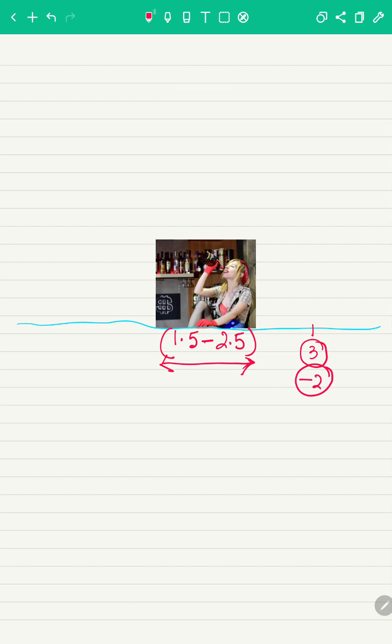So now the doctor is very angry because she has come all intoxicated. She is totally intoxicated and she comes to the doctor and tells him doctor I took too much of alcohol and now I don't know what to do with myself. So the doctor says see you have taken too much alcohol. So now I will not give you 1.5 to 2.5 bins, from that I will reduce minus 2. So reduces the dose to minus 2 from whatever she was allowed. Now she has to minus 2 from that dose.